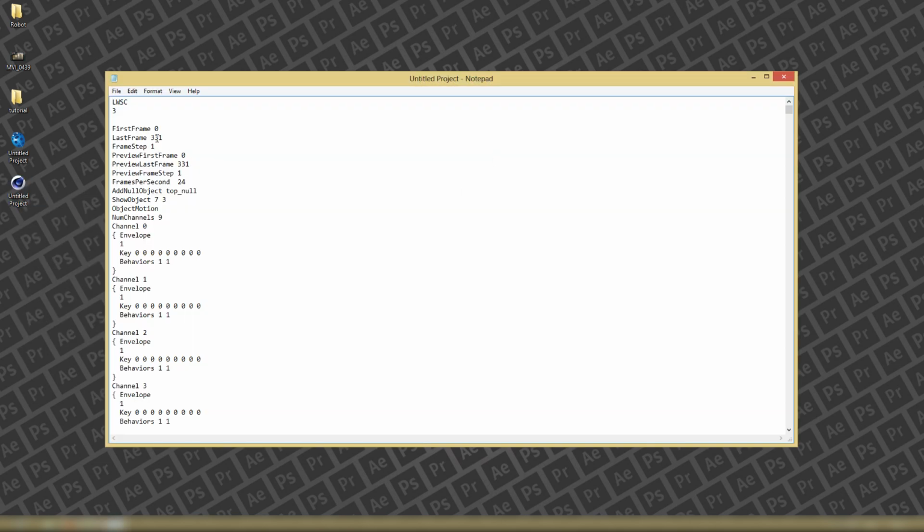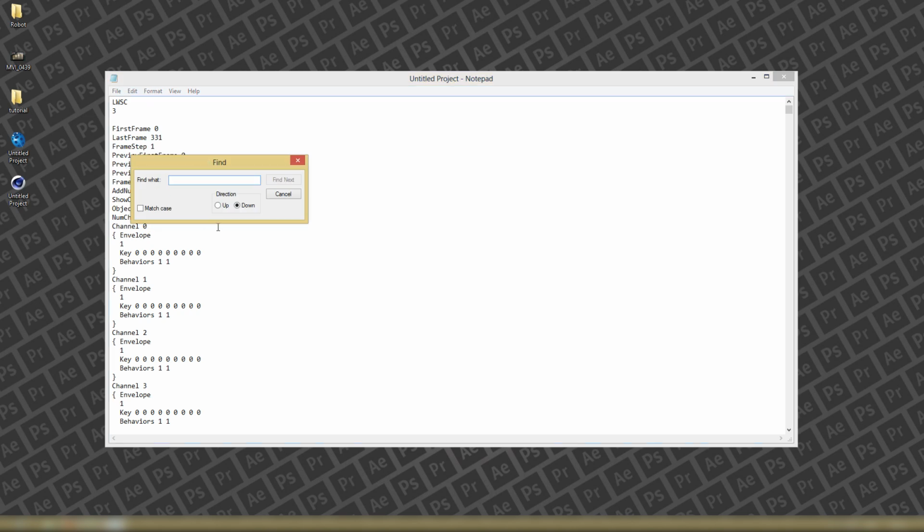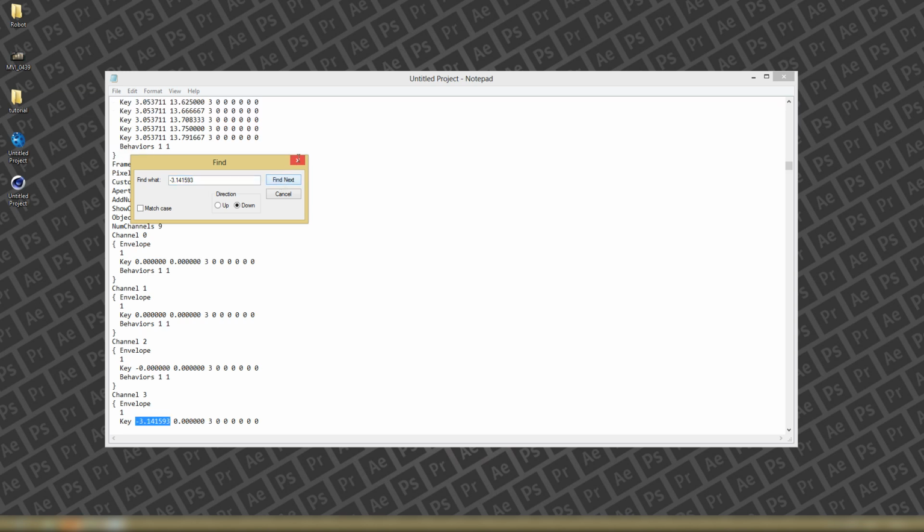And now we should go to edit, find, and find what we should type: -3.141593, and click find next.